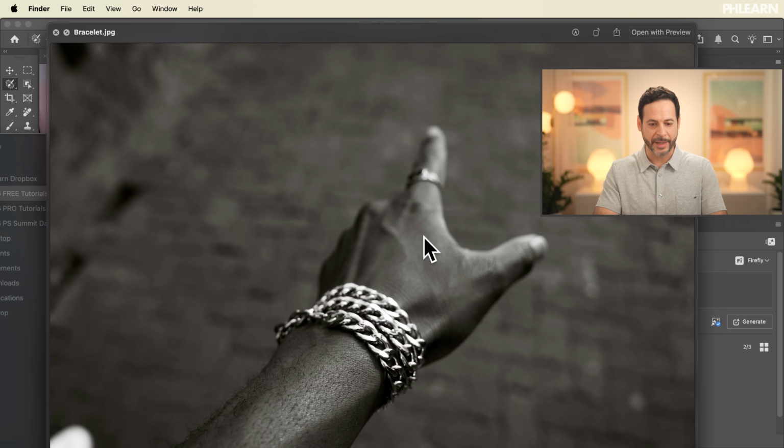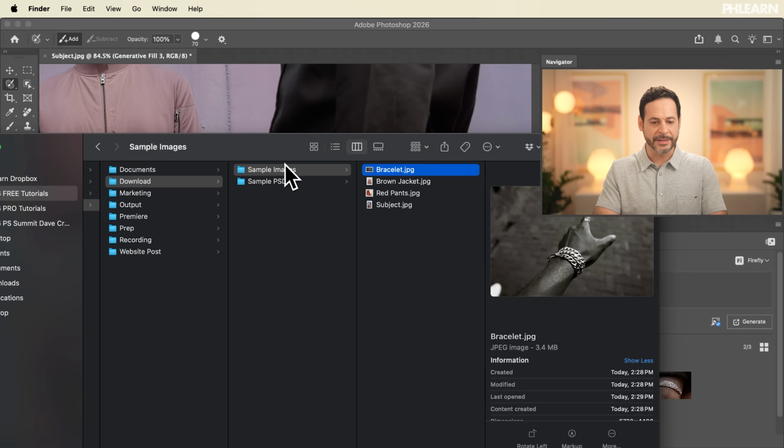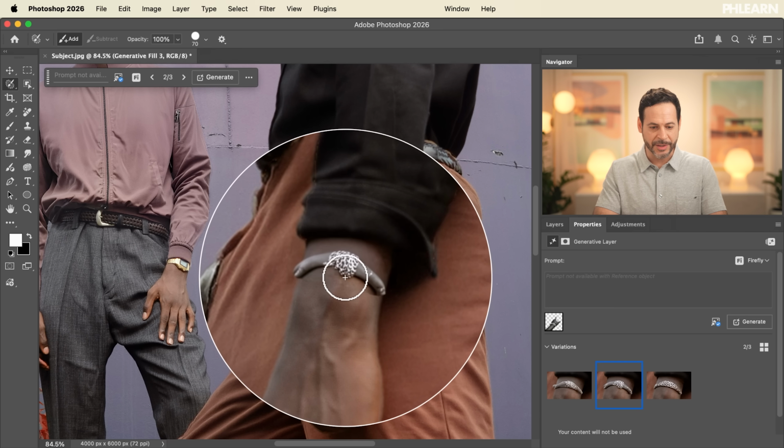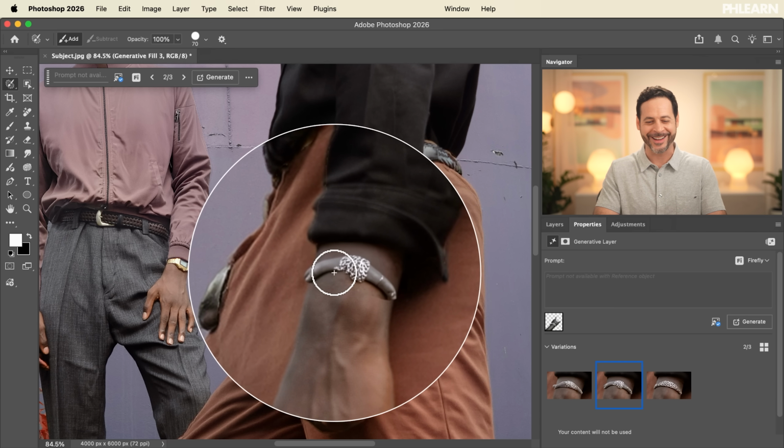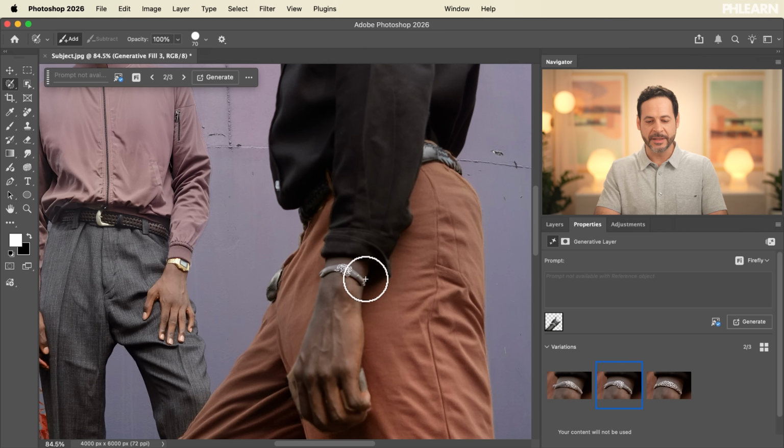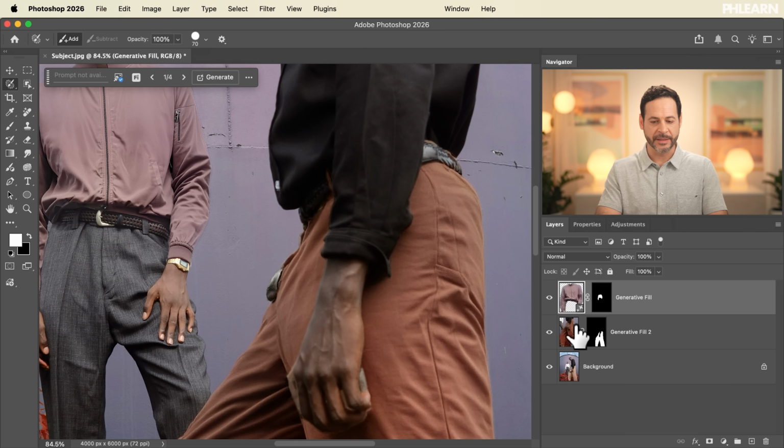It was like a bracelet with a hand and a finger and a ring on it, right? So what it did in this version is it tried to put the bracelet and the hand and the finger, and it gave me some weird AI thing that's like, okay, I can't really use that. So what happens in this case? Well, first thing you do is just delete that layer, because obviously we don't want it.